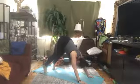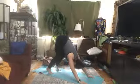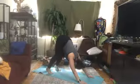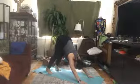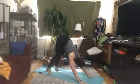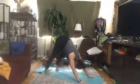If this is uncomfortable for you, walk those feet in a little bit closer. Take a big, generous bend of your knees. And you can even have your bellies on your thighs right here. So your glutes are opening up, expanding towards the outside of the room. You can even think of your inner thighs as spiraling towards the back of the room to get a little bit more of a lift of those hips. And then from here, with that nice long line that you've created from your hips all the way through your arms, we're just going to move one foot and then the other.